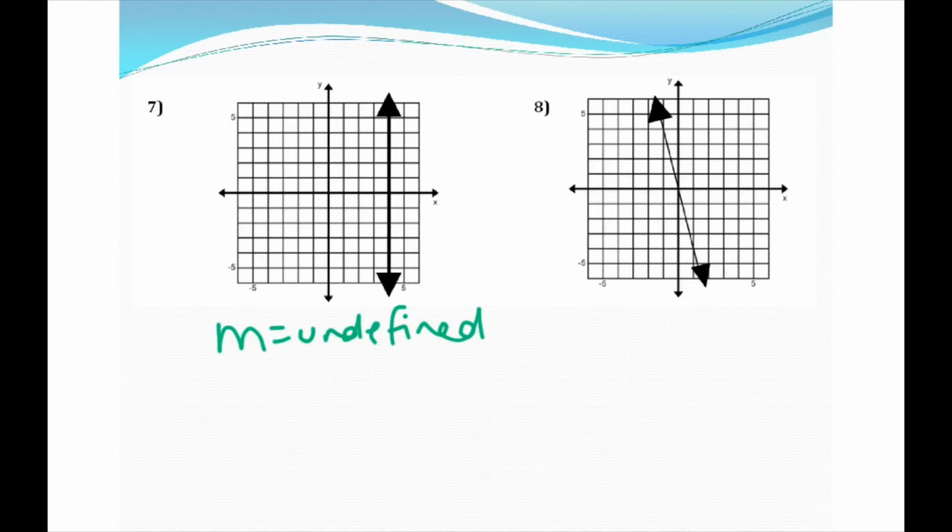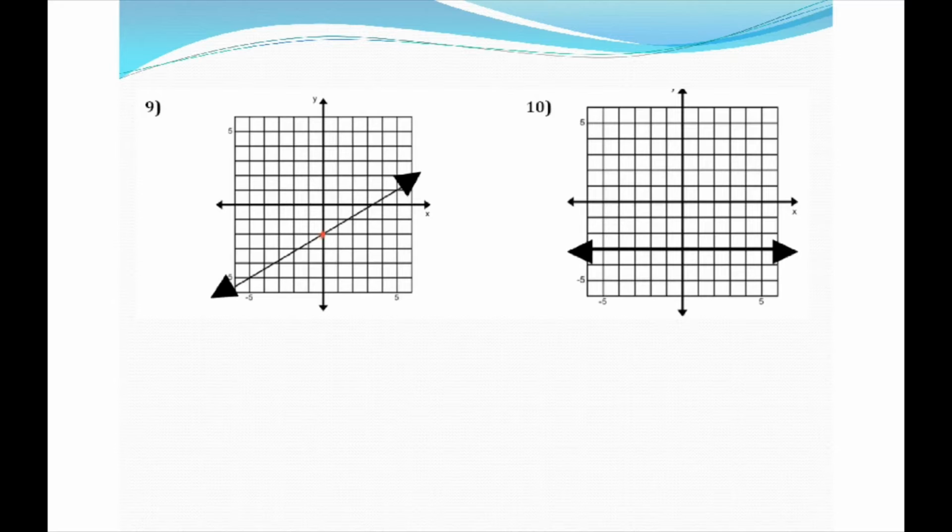Okay, number 8, find 2 points that you can tell exactly where they are. So if I go 0, 0, and then this one down here, to get from my left point A to my right point B, I'm going to go down 4 and run 1. So my slope is negative 4. Number 9, again, find 2 points. And I've got to make sure we can tell exactly where they are. So I'm going to go up 3 and over 5, and so that's my slope.